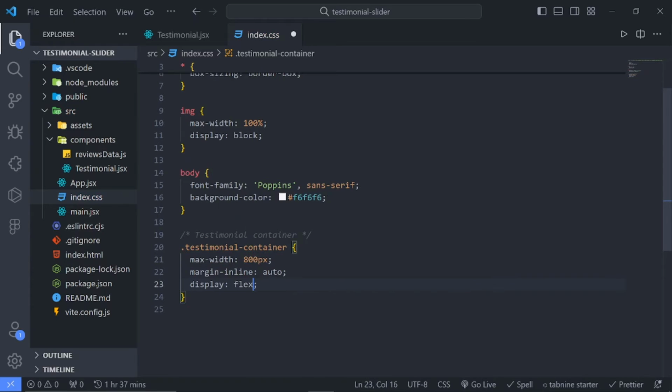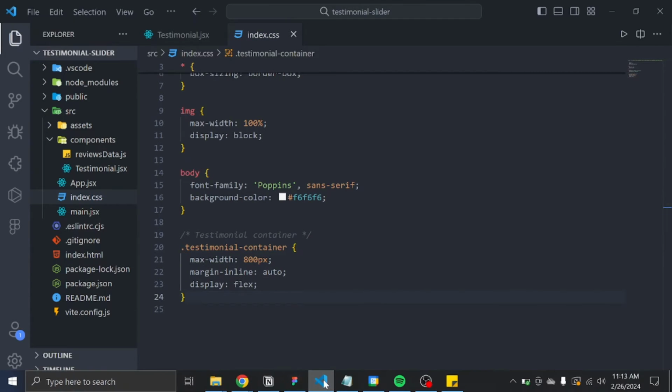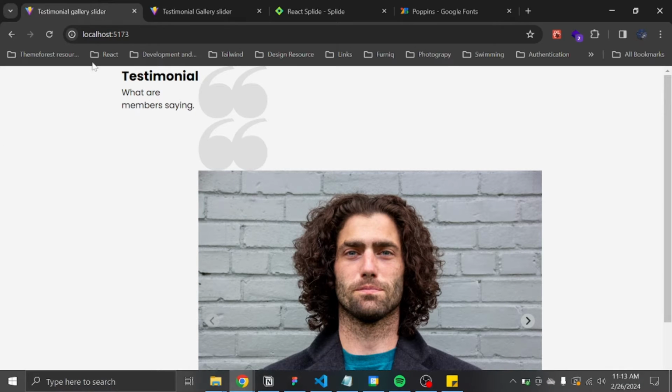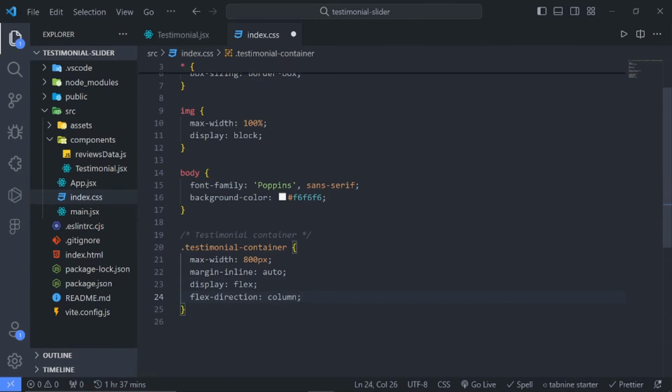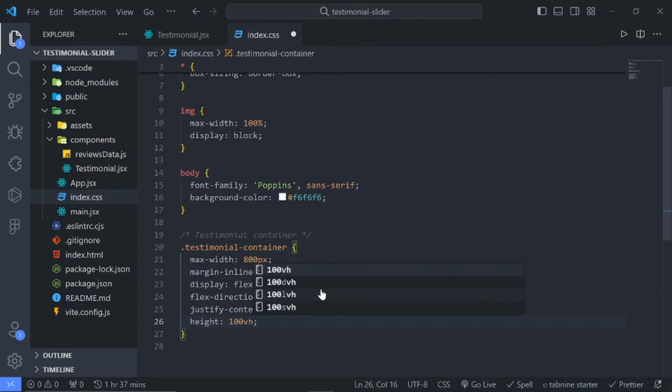So going to display it flex, give it a flex direction of column, because without this flex direction of column, it's going to stack in rows, as you can see. So column, and justify content of center, height of 100vh.